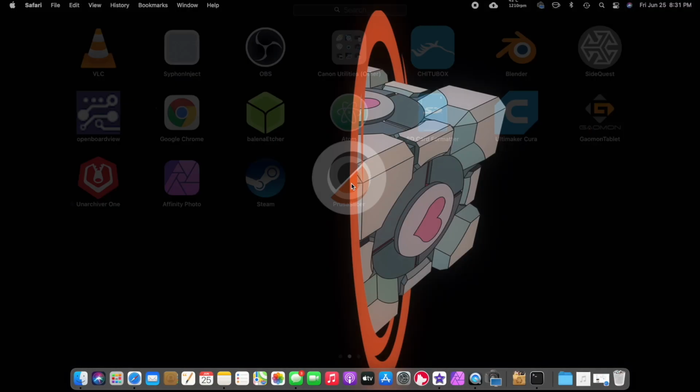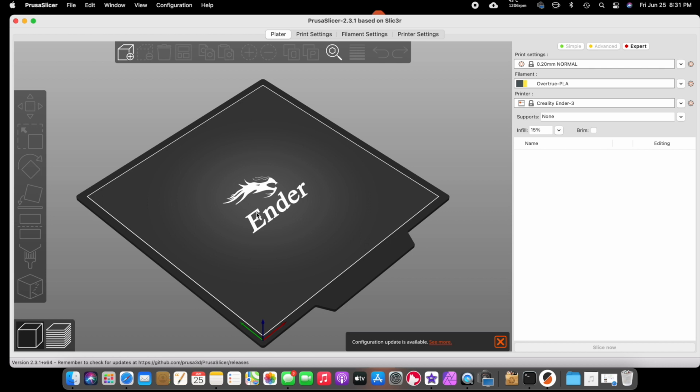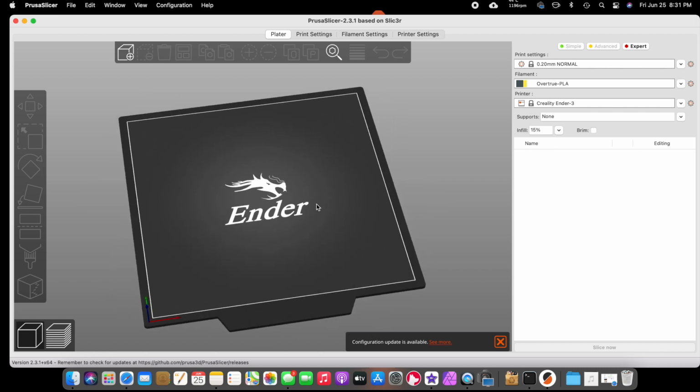So we're going to go ahead and open up PrusaSlicer, let that load, and this is the version I'm running. All right, so when that loads, and again, if you guys need a tutorial on how to use PrusaSlicer because you're new to it, I have another tutorial right here up in the corner of the screen which tells you how to install PrusaSlicer and basically set it up for an Ender 3 in this case. But you can set it up for other printers. They don't support as much as Cura, but they do support a lot of the popular printers.